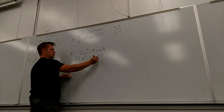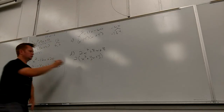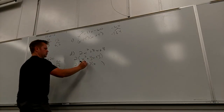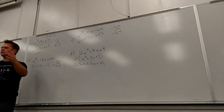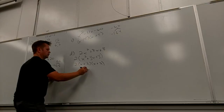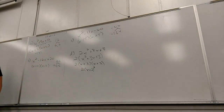so now I need two numbers that multiply to be 4 and add to be 4. 2 and 2, I like it. So it'll be 2 times x plus 2, x plus 2. And of course, if you stop there, you're fine. But you could also write this as 2 times x plus 2 squared. Nothing different there.